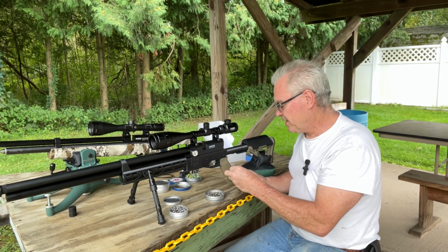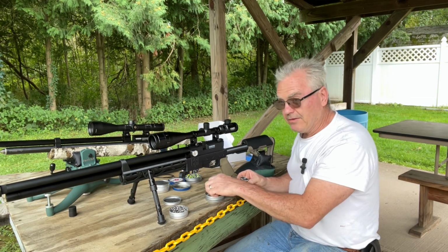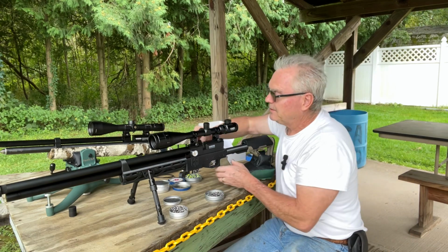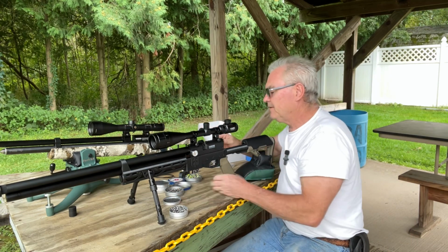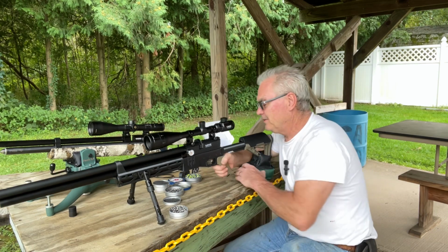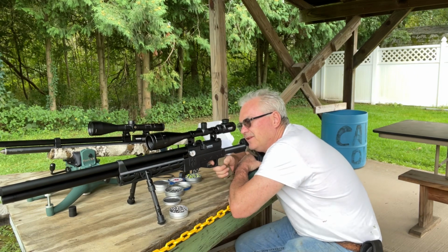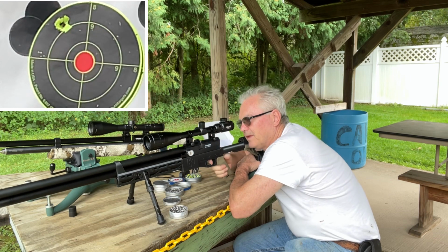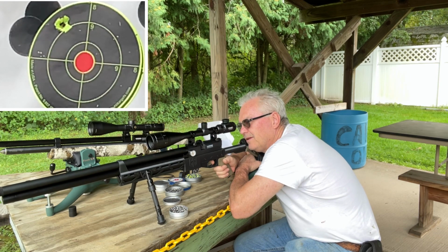I shot the fly swatter challenge with this gun at 25 yards using these Crossman Premier hollow points, and I got a score of 17. Most of the other ones were so close, it was just splitting hairs, not counting them. But all right, let's see what we can do with these Crossmans. About the same point of impact as the 16 grain JTSs.